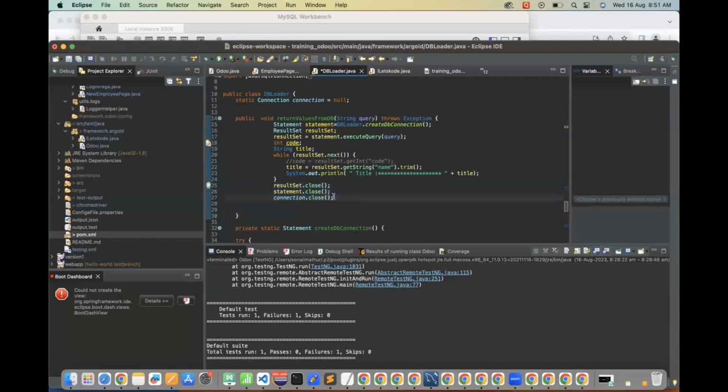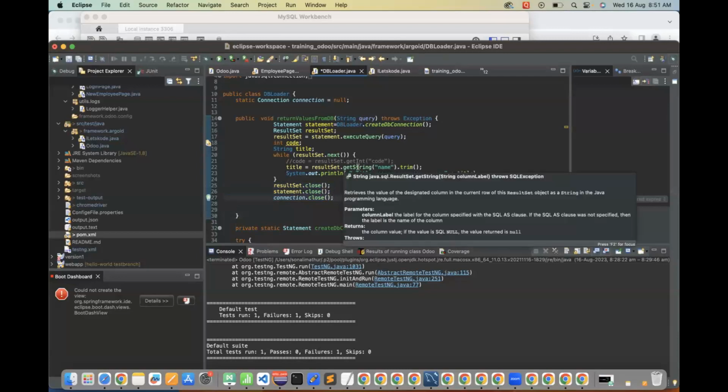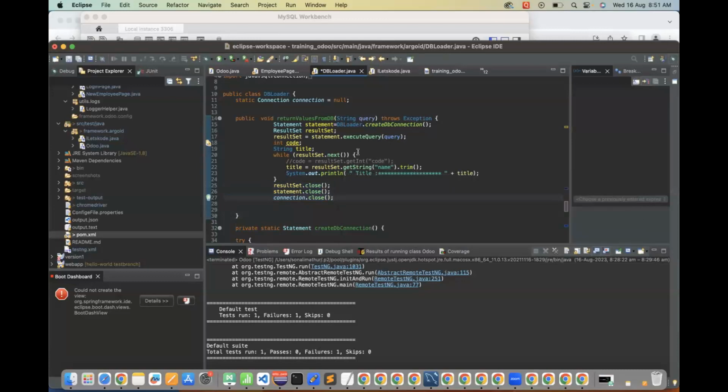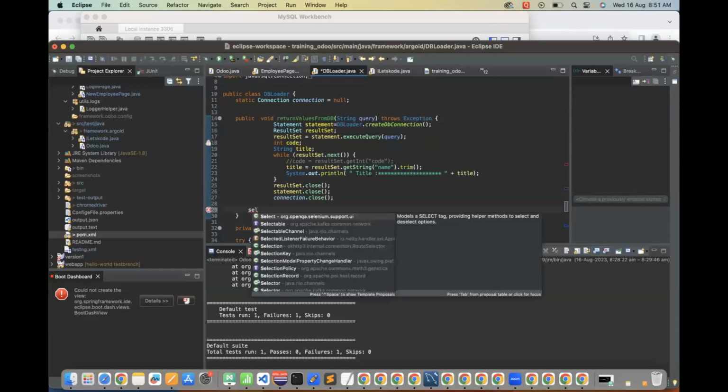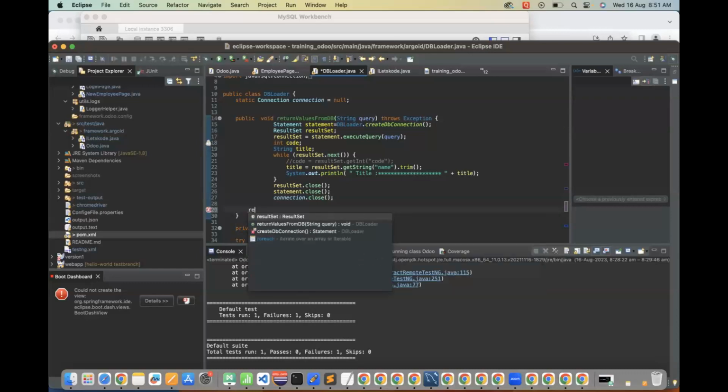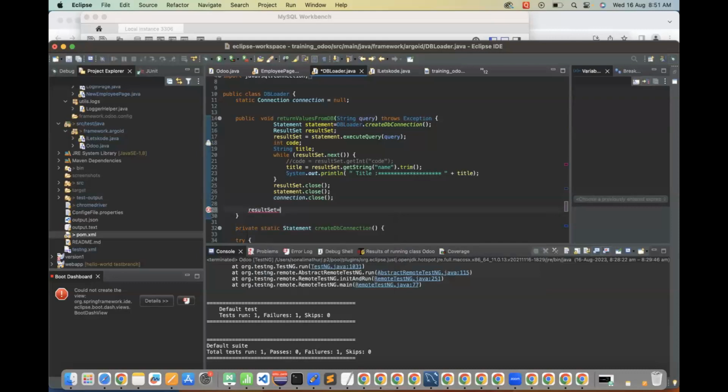Otherwise, whenever you do the query the next time, it could give you very weird results, because it will be storing all the results of the queries that you do in the result set. So let's say I run a query the first time, select star from products. The result set will be storing what for me?